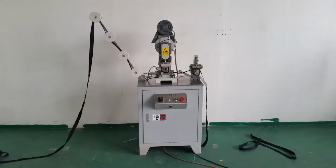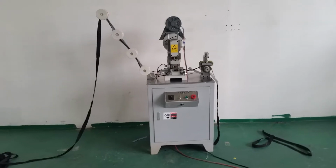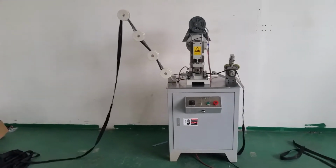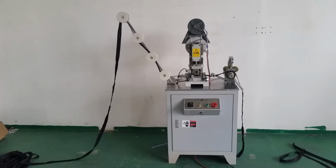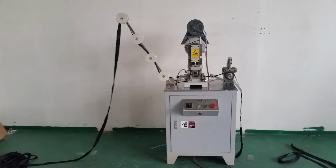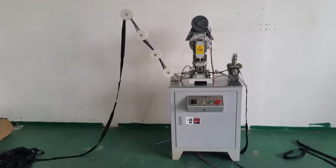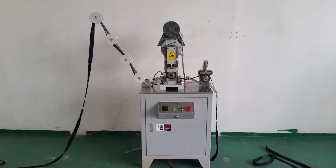Dear customer, we are going to inspect your order of automatic nylon zipper hole punching machine with standard configuration. For this machine, if for 60 cm zipper, the output is 3,800 pieces for 1 hour. As you can see, here is the outlook of this machine.